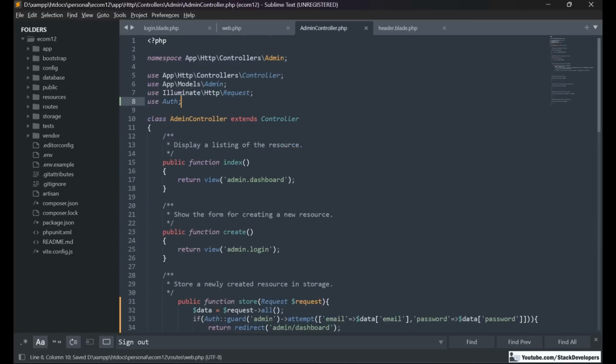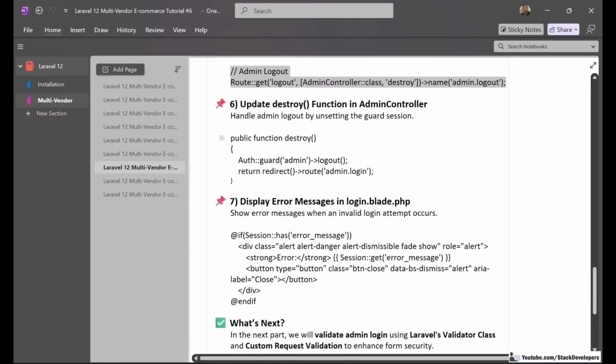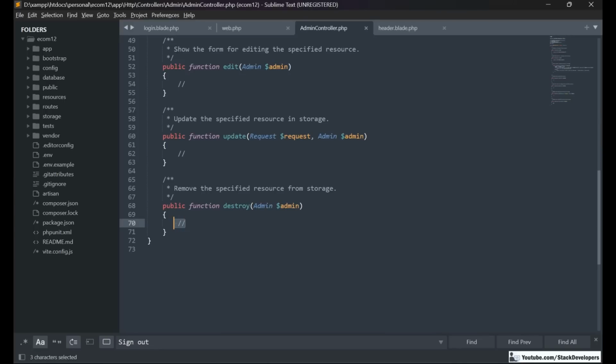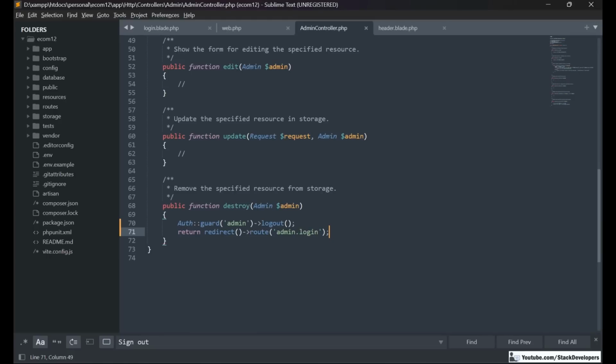It will unset the guard session. The guard admin will log out here and we will redirect the admin back to the login page. So finally, we are going to display the error message if something goes wrong in the login blade file.